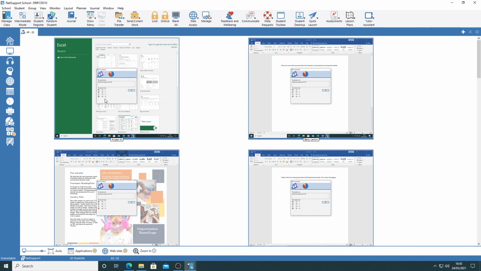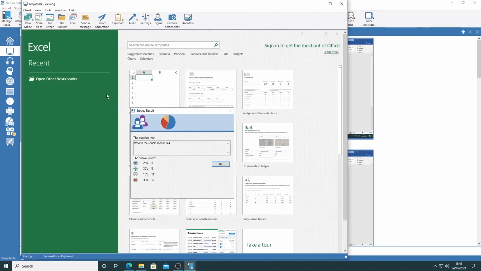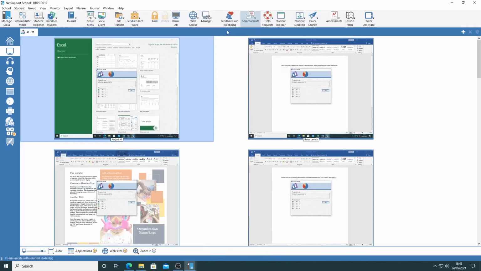Okay, if I dig a bit deeper and go a bit closer, we can see it even gives the percentages, and we can see that the largest proportion of the class have got the question right. However, what's a bit worrying is the cumulative number of 25 plus 30 plus 10. We're looking at 65% of the class have actually got the question wrong. To me, taking a temperature of learning in my classroom, that says to me, Mr. Anderson, you need to revisit that question, that topic, with my class again.